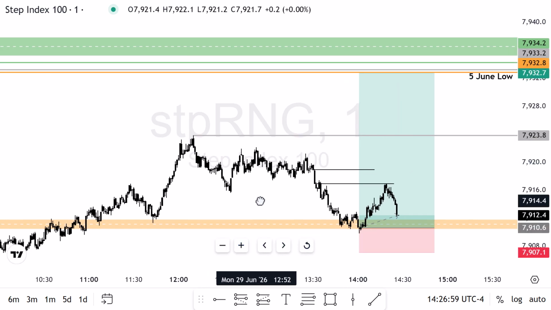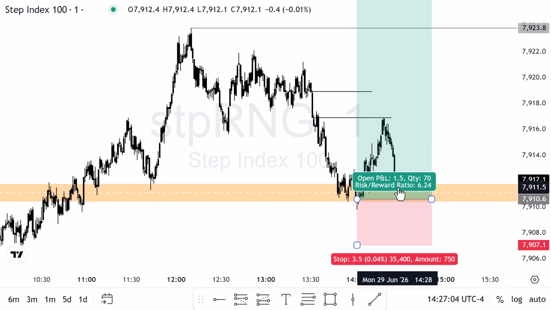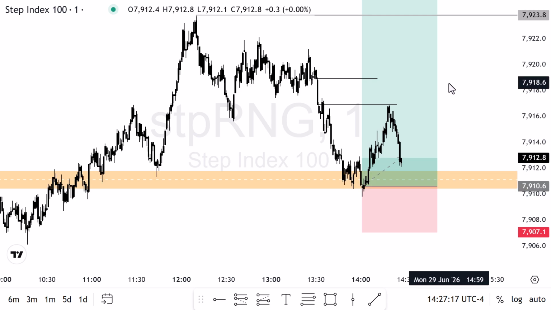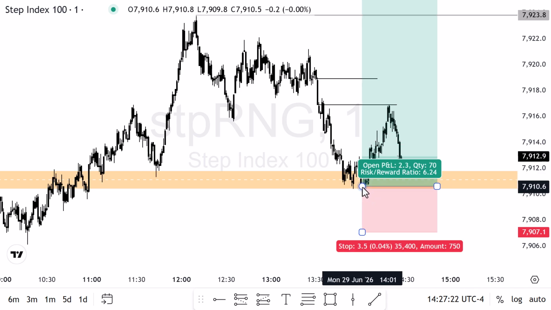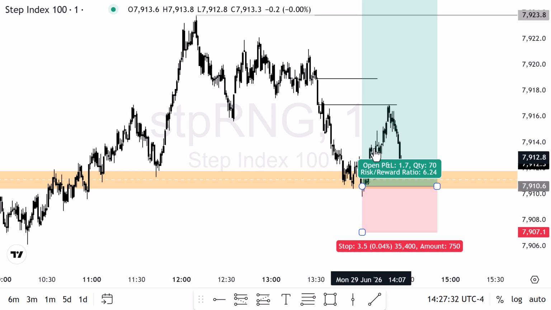Let me zoom in. Don't worry, we can just add another position when it touches that particular fair value gap, just when it touches it. At this particular point, I don't want to see it trading inside of it. I just want to see it continue going higher, right? I don't want to see it come inside of that fair value gap. Now, I am long right around the 14 o'clock hour, the 2 o'clock, just when price took out this sell side liquidity and it went up, right? I was in profit, but now it's coming back.